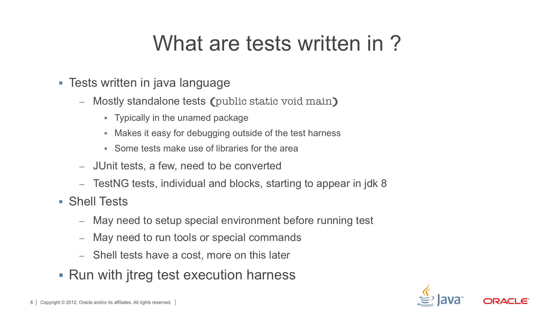That's maybe a little bit different from what people are used to, and there are historical reasons for this. But one of the advantages of the tests being standalone is that it makes them really, really easy to debug outside of the test harness, because you don't require any kind of setup or configuration to run the test. This is very useful if you need to SSH into a machine, for example, to run a test on the command line. You don't require any setup or any test harness, so that's really useful.